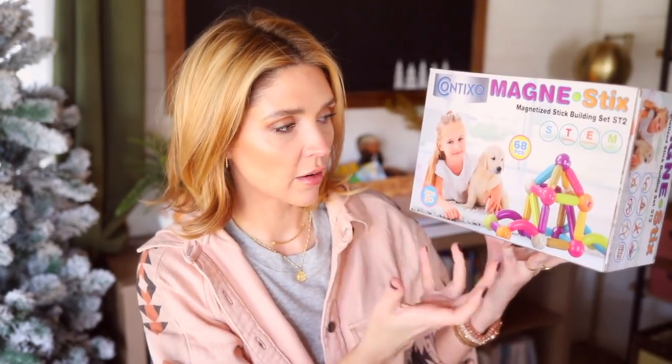I was looking for other toys that were sort of that open-ended play imagination type thing, so this year I ordered the Magnetized Stick Building Set. These are similar but they have stick, curve, and ball shapes that are magnetized so they can build different things. There are 68 pieces and it shows you a star, a rocket ship, a butterfly — all different things they can build. If your kids like Magnetiles, you might want to add these to the mix. The magnetized ones make it easier for little ones to be included, whereas with Lincoln Logs one sibling bumps the tower and it comes down with tears and all the problems.